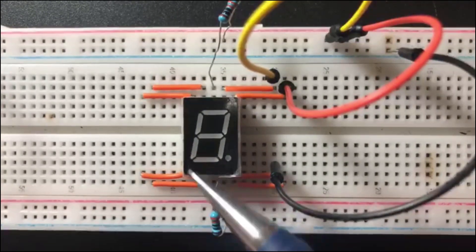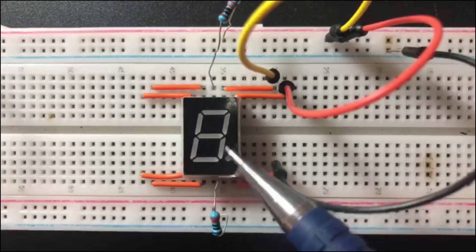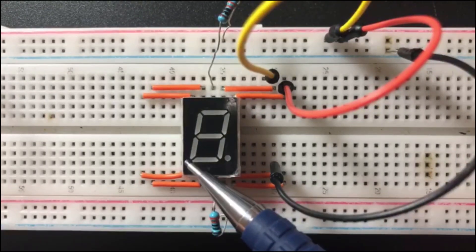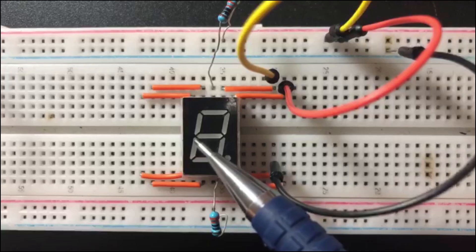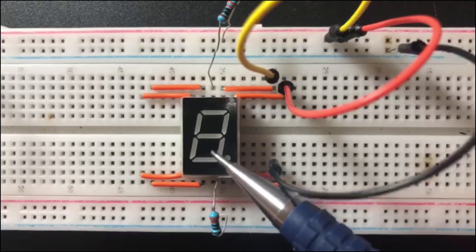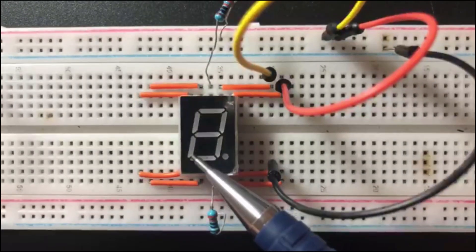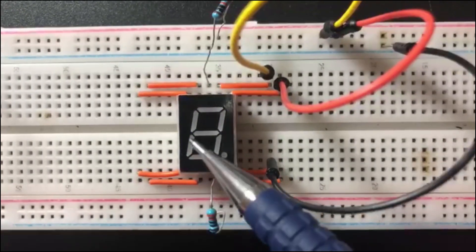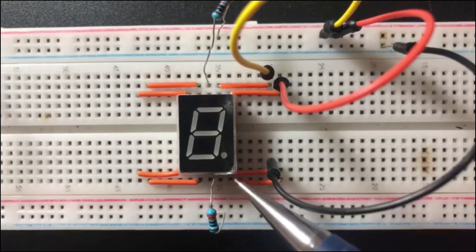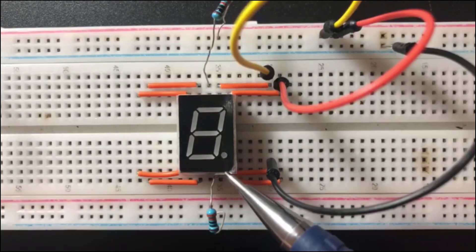For the seven segment display, it is called seven segments because it has seven different compartments, seven different segments that comprise the eight, and then here's my decimal point. And so in order to associate these different segments, we've labeled them with letters, and then for the decimal point you're gonna label it with DP.